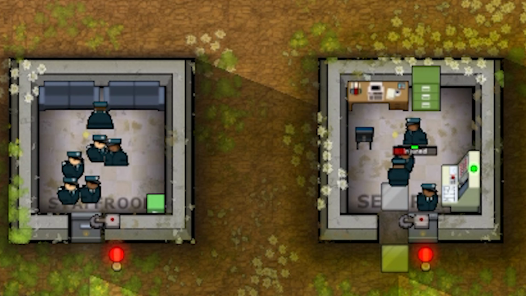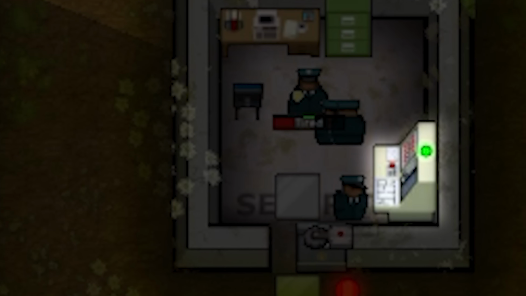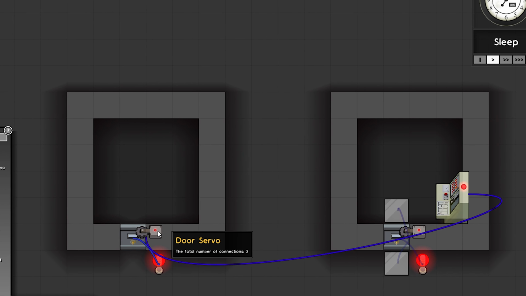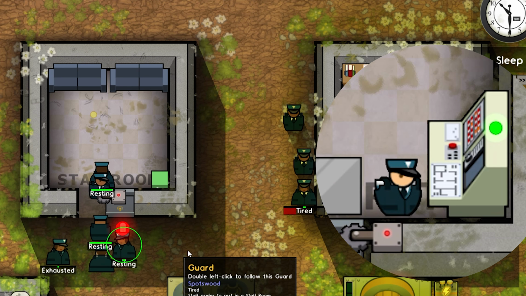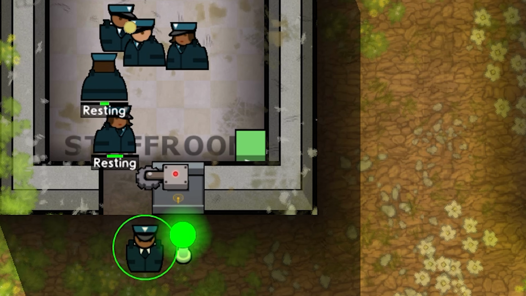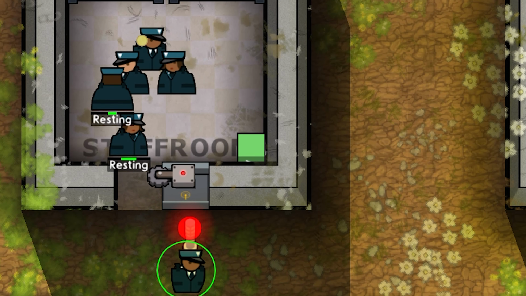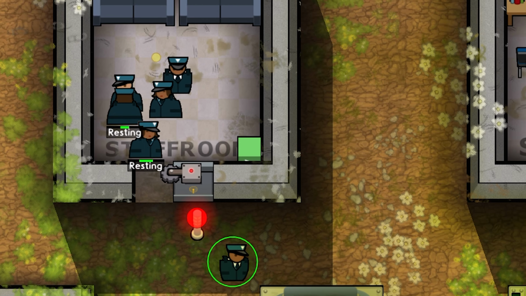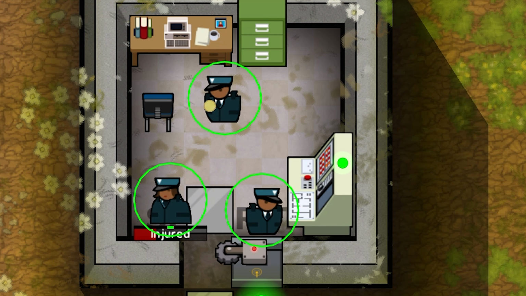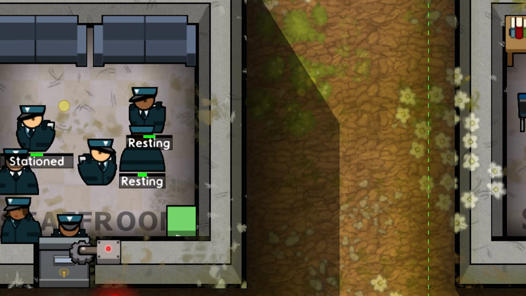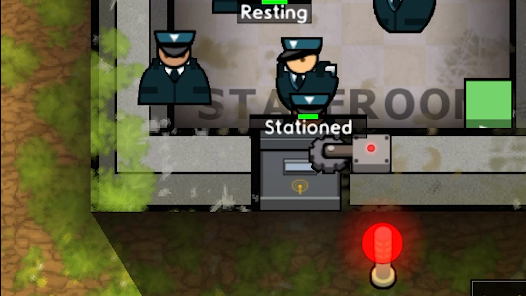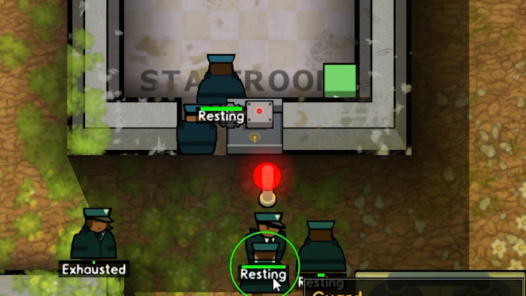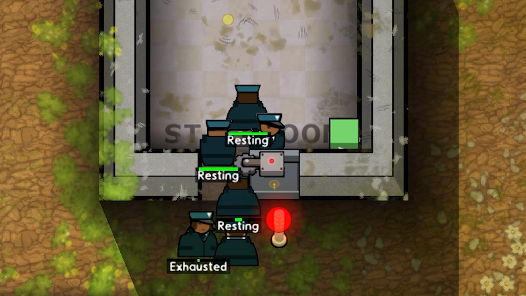On the other hand, you have the monitored remote door, which is wired to a door control monitor that's operated by a single guard, providing a slightly higher sense of security as the guard on the monitor has to authorize the door being opened. But this does have its drawbacks, because if you take that guard away and the monitor is left unattended, the door will cease to function. Not ideal if you've got any area with high amounts of traffic.